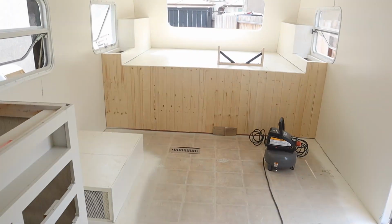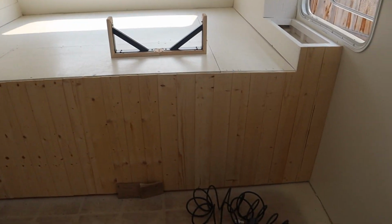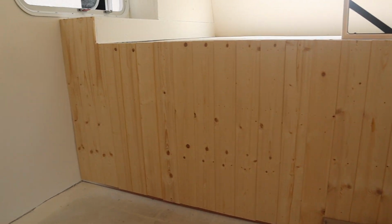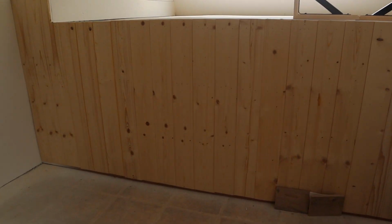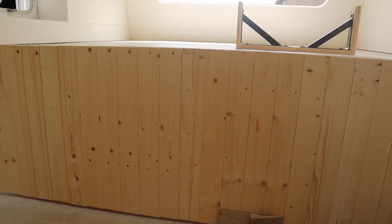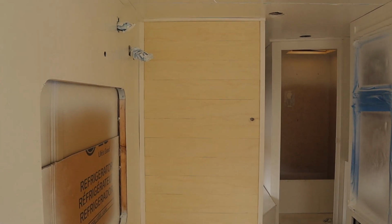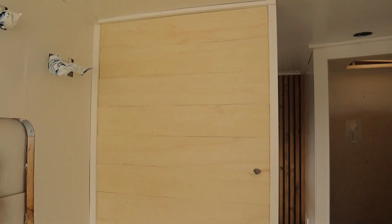The thing that I can't decide on right here is this wall. This is the master bed, and so we did this little panel board thing right here, and I don't know what color to paint it. I'm assuming some kind of white and black bedding is going to be on there, and I don't know whether to paint this white or black. And since I can't make up my decision with that, I don't know what this wall is going to be painted. Originally I was going to paint this white, but now I'm thinking white or black. So I'm totally having an issue.